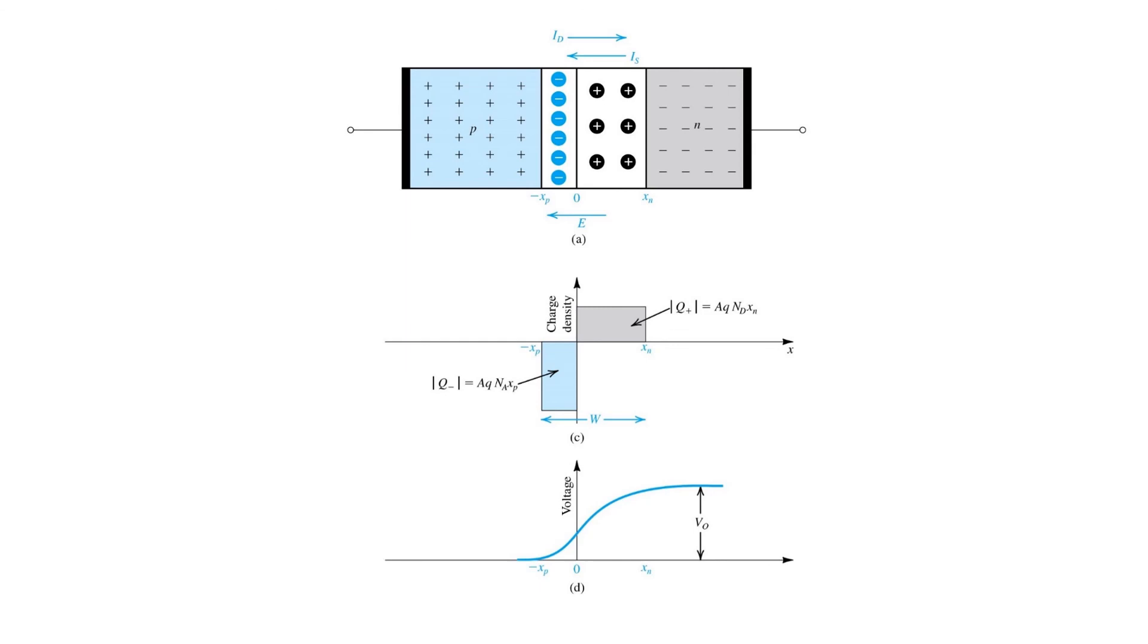Here on the bottom, we show a plot of the potential across this one-sided P-N junction, building up from zero at the start of the depletion region in the P-type material all the way up to the barrier voltage V0 at the rightmost extent of the depletion region. Just a reminder, the electric field is actually proportional to the gradient of this plot. So we expect the highest electric field to arise right at the interface between the P- and the N-type materials, where we've got the most positive and negative charge on either side of us.